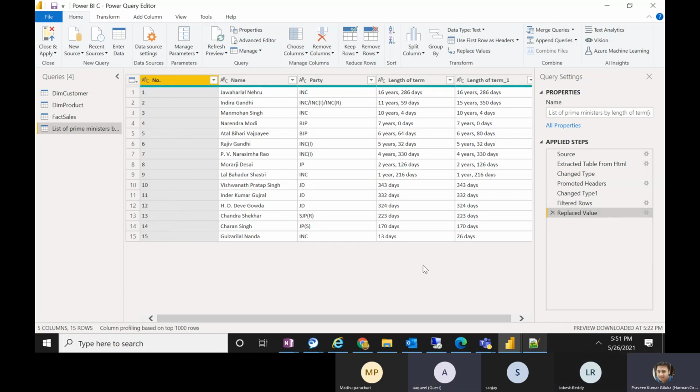After that, right now you are able to see the data from 1 to 15, right? Now what I want is to show the data from 15 to 1. So what you have to do is select that particular column, and here are you able to see the A to Z and Z to A options? A to Z is going to do the ascending order, so it will show from 1 to 15, from smallest number to the largest number. And if you go with Z to A, it will show you the data from the largest number to the smallest number.